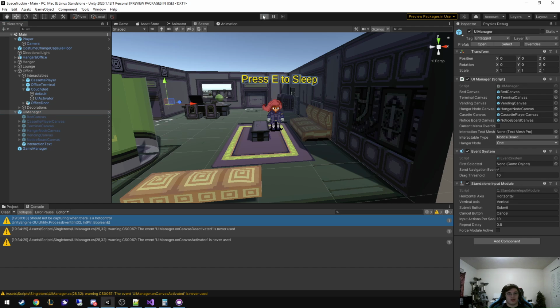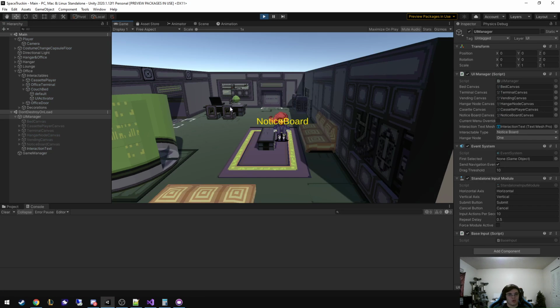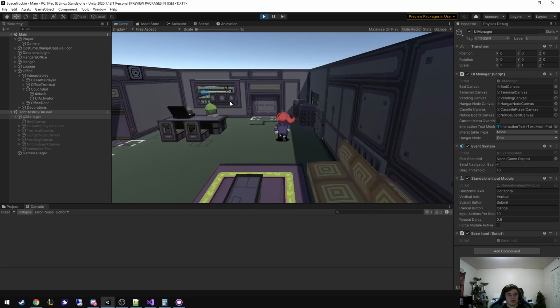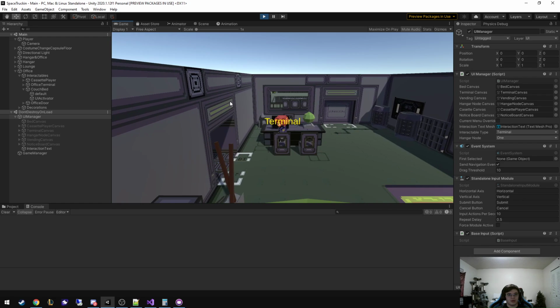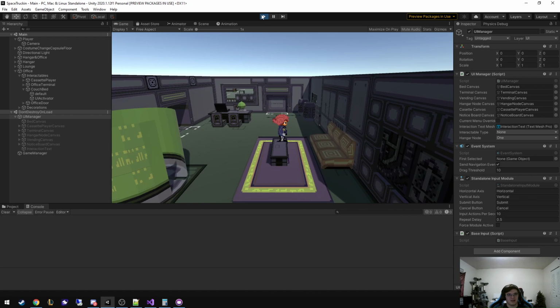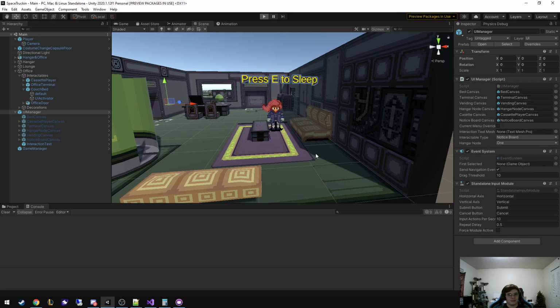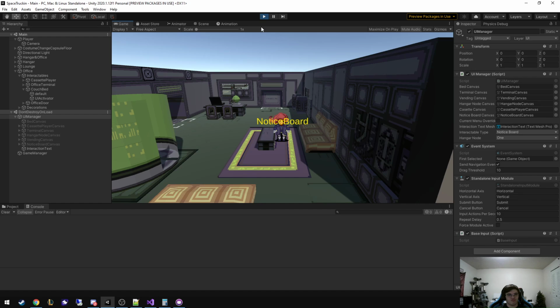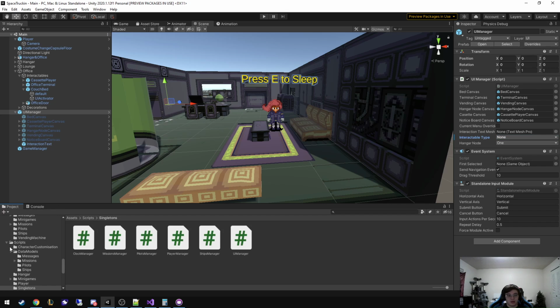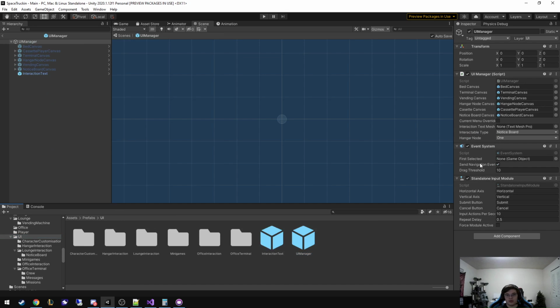And we're not getting too nitty-gritty into the UI. We'll get there in just a minute when we rework the notice board. Ah, I'm a genius! Bed. Bed. Terminal. Did you notice it said notice board off the bat? That's because the UI manager to start has an interactable type of notice board when it needs an interactable type of none. Which I'm assuming we should also set in the prefab itself in case we make a new scene and we forget to do that.